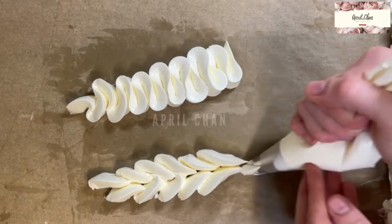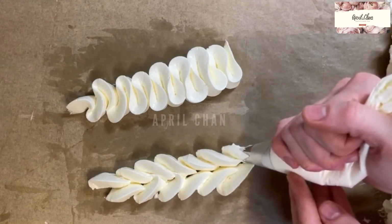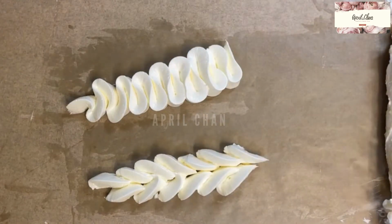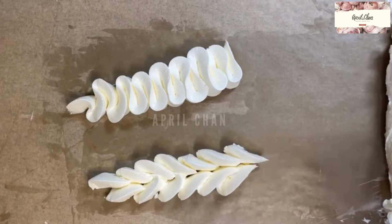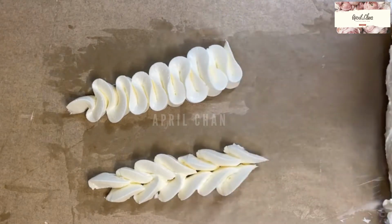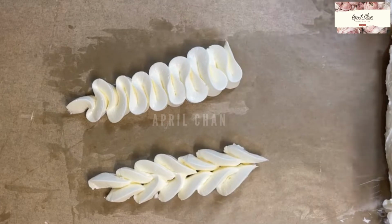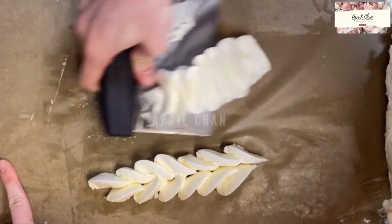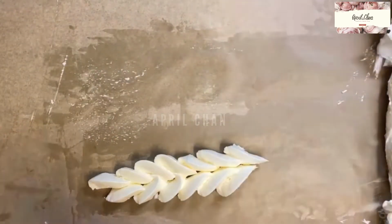As you can tell, it's not quite as smooth as the other ones. But I would say this is probably more of an advanced piping tip compared to the last that I just showed you. But I really like this one right here. So you'll probably start seeing that one on a few of my cakes coming up because that's really, really pretty. So yeah, that was fun. That's a new one to me, so I'm just gonna scrape that up.